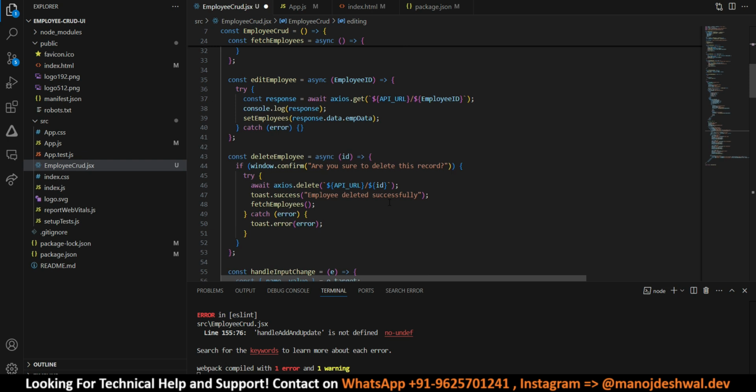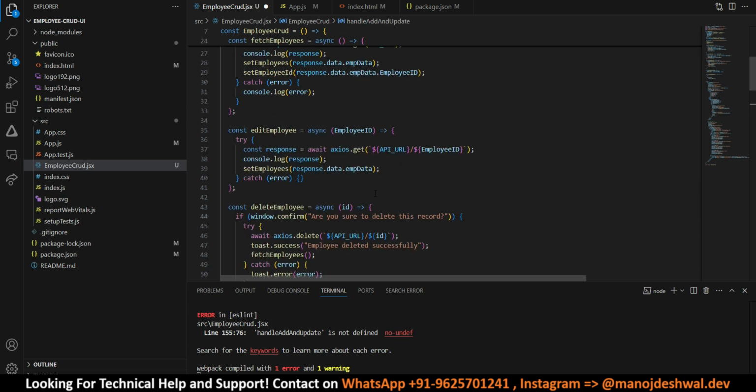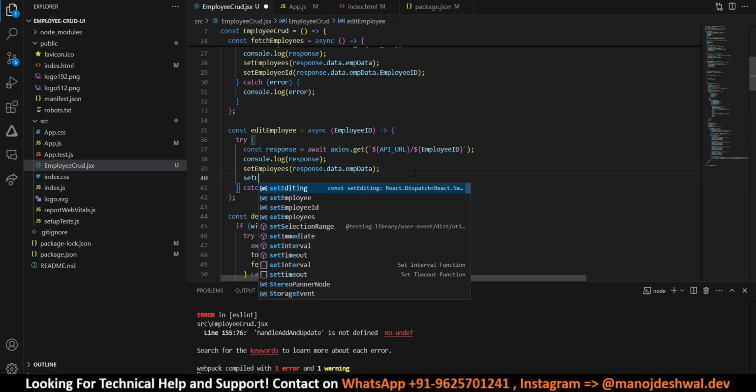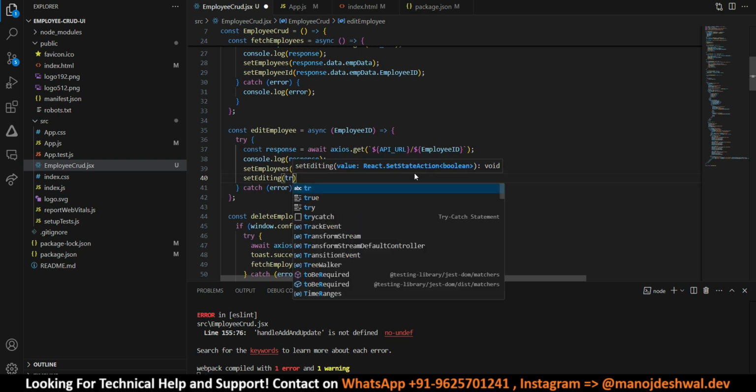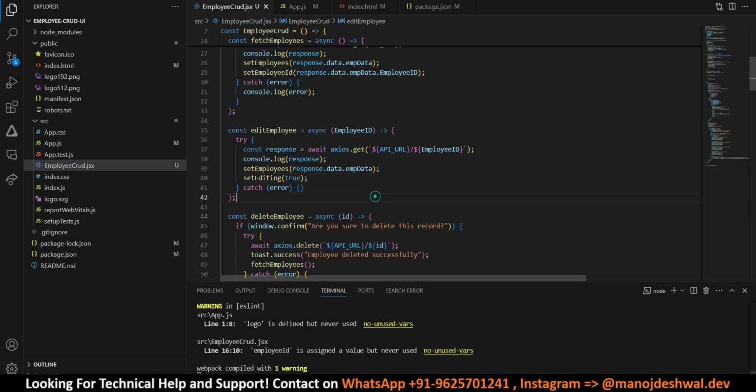All right, so if this editing is true, then we will consider that we are going to update. All right, so if you see edit employee, set employee data, and after this we have to enable that set editing as true, because whenever we click on the edit button within the table, we are going to edit that particular record.